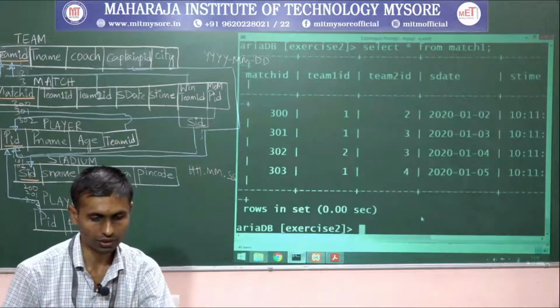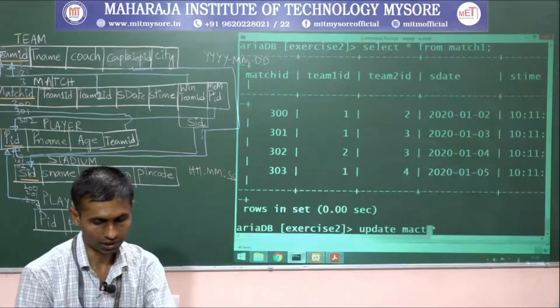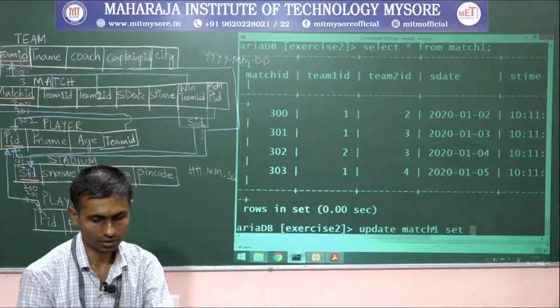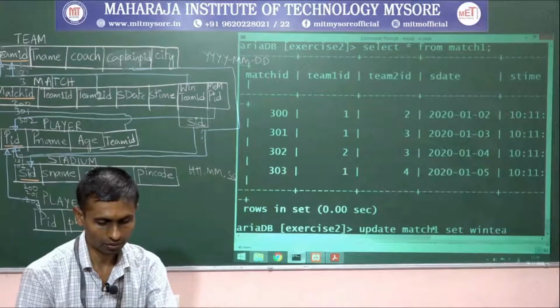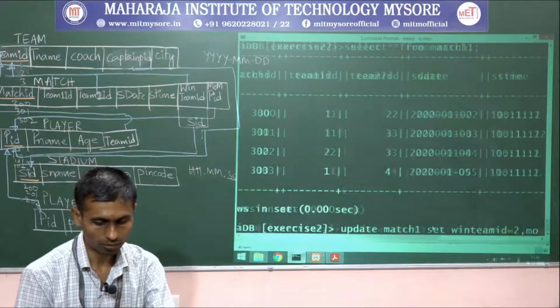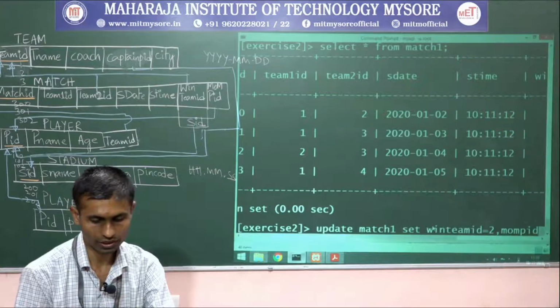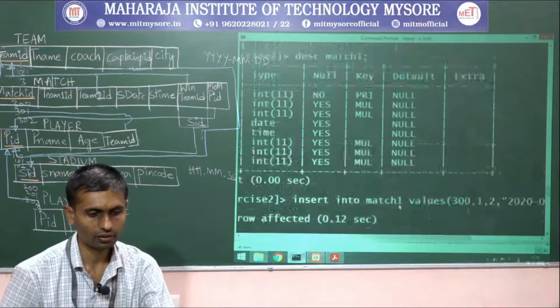So let me go with updating. Update match set win team ID equal to 2 and one more, MOM PID, man of the match player ID, should be equal to 103, could be right.